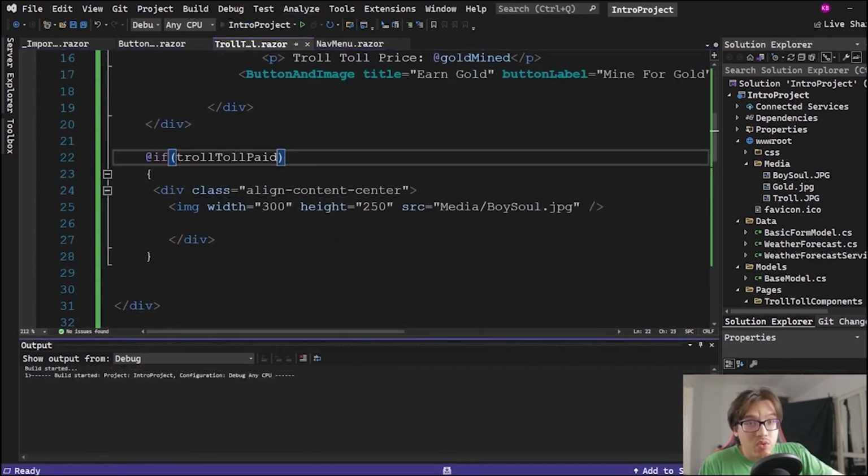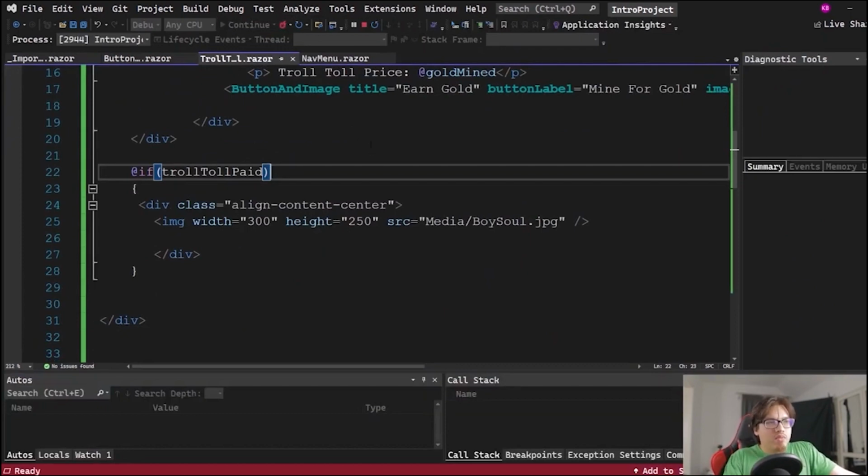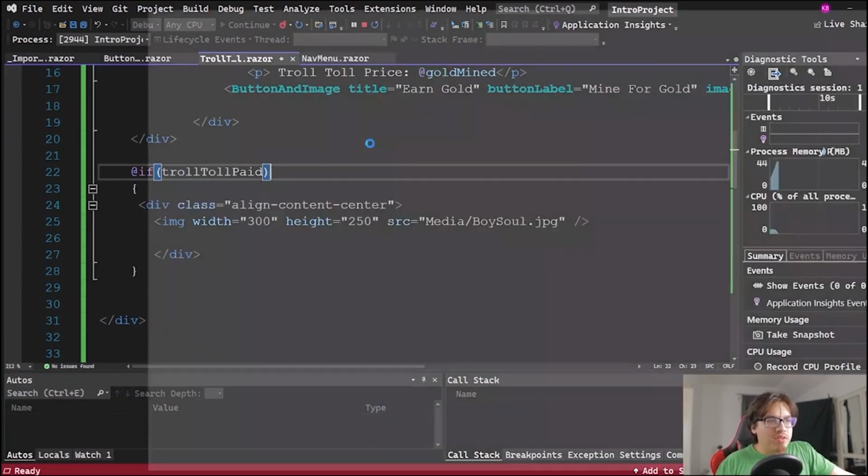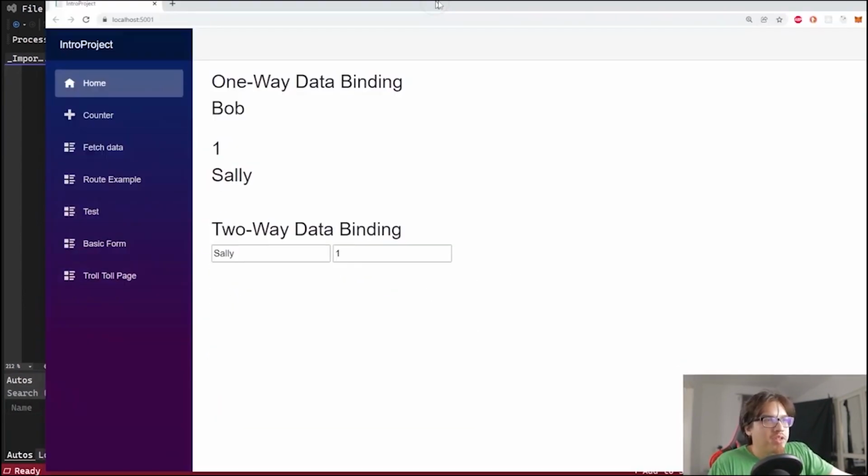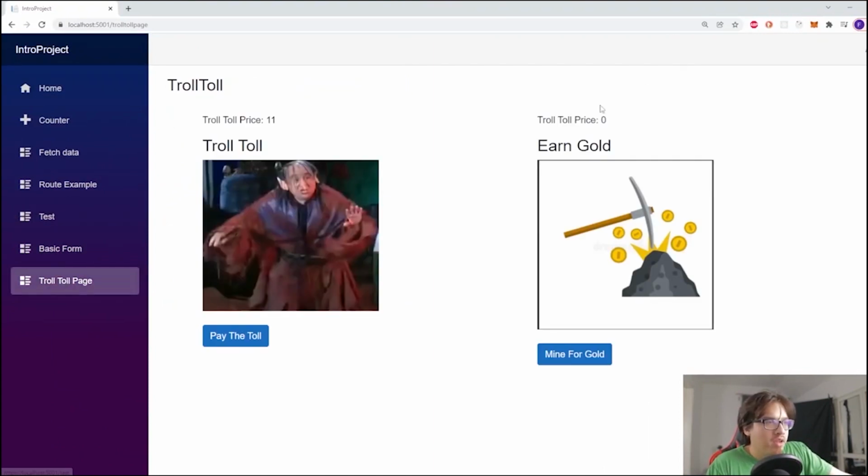let's check her out. It's always good to run this whenever you write a lot of code, so you make sure that you don't break it. So hey, there it was. So it was the paragraph. So can I mine for gold? No, I cannot. Can I pay the toll? I can't do it either. And that's a price. So we know that that's working. That the initialize is actually setting up the values here.